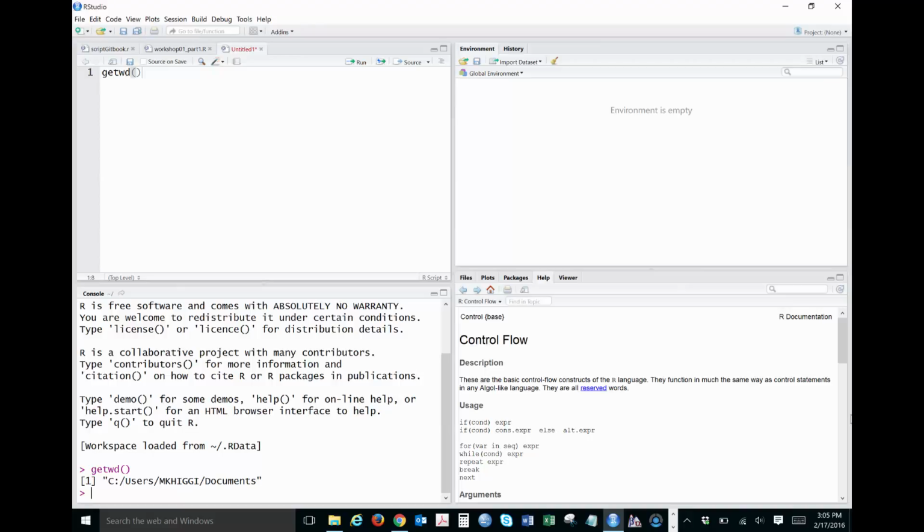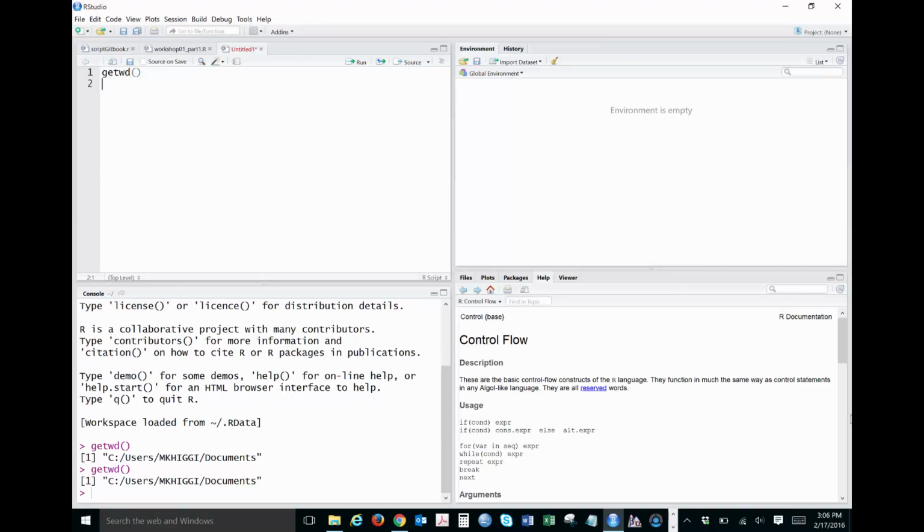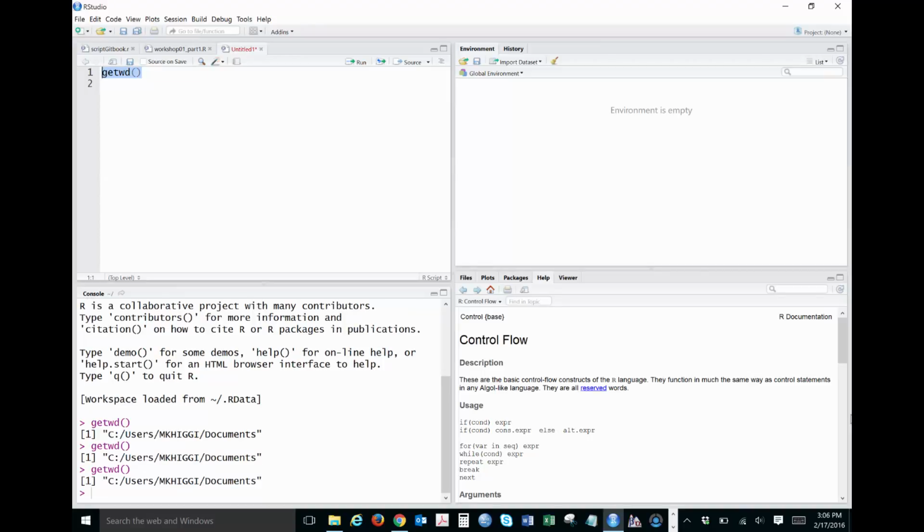But if I want to save all of those commands as I go, I could save them in a script file. And when you type in the commands up here, there's a little button here that says run. If I'm on that line, I can click run, or I can highlight exactly the piece I want to do and click run. This is the equivalent of being in SAS with the little running man, or if you're in SPSS in the syntax window, you can highlight what you want and click run. Very similar. So think of this as your syntax or your program. And then if I want to change my directory, I'm going to come in here and type that in.